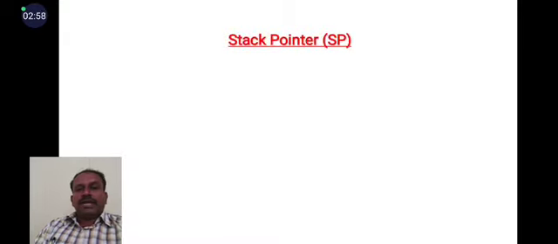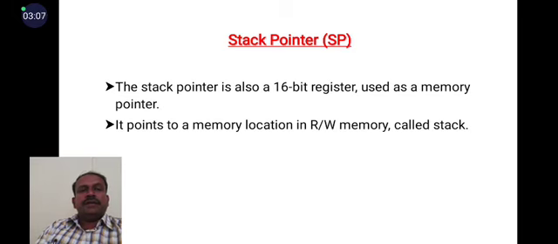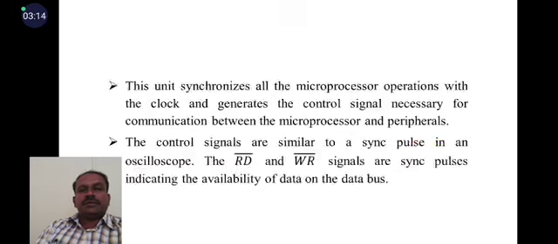The next component is the stack pointer. The stack pointer is also a 16-bit register. It is used as a memory pointer. It points to a memory location in read-write memory, also called the stack. The beginning of the stack is defined by loading a 16-bit address into the stack pointer.